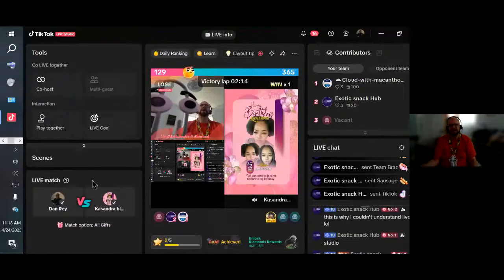Do you know how the multi-guest works in TikTok? Okay.